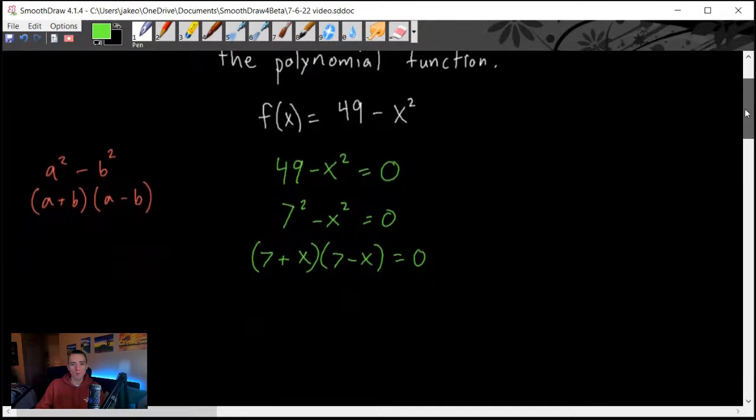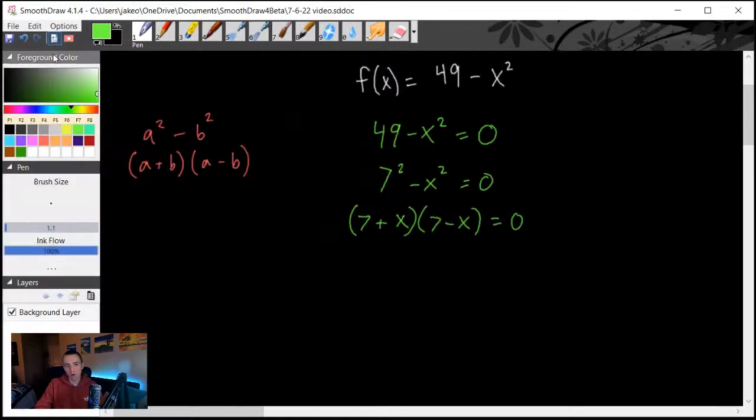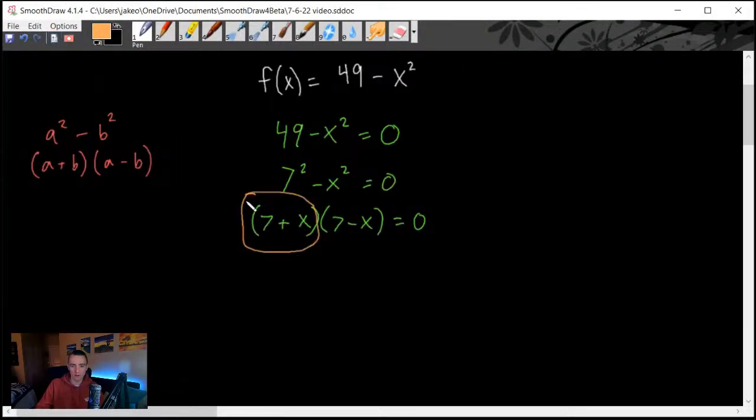And the reason why you want to try and factor a polynomial when you're looking for zeros is because when you have the product of multiple things and you know that product has to equal 0, well, that's going to happen whenever any one of these factors equals 0, right? If this term is 0 and this term is not, you still end up with 0 times some other number. Similarly, if this second term is 0 and the first one is not, you still end up with some number times 0. And anything times 0 is 0. So as long as either one of these terms is 0, the whole equation as a whole would be 0.